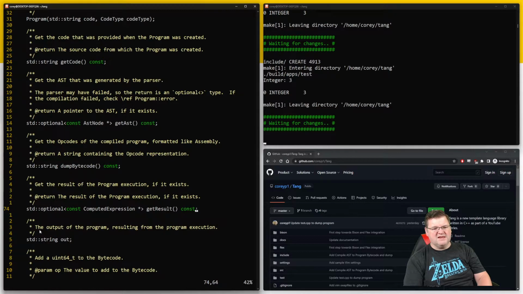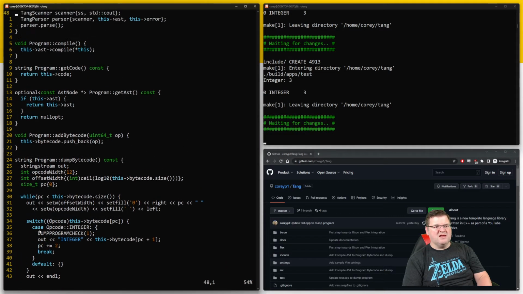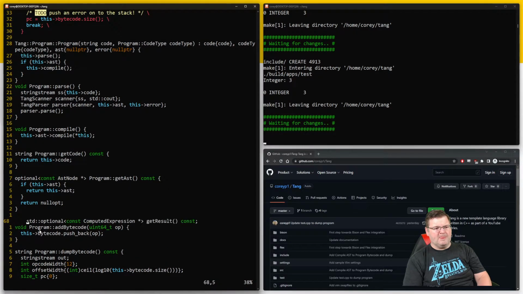Of course, the nice thing is I can just yank that and now go to buffer 1, and we're putting it above the execute and the dump bytecode. There we go.